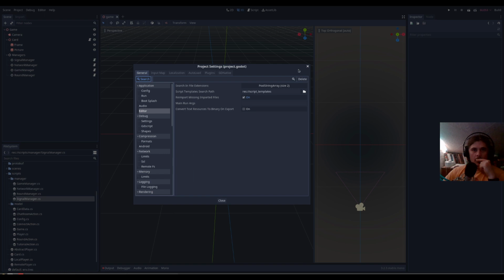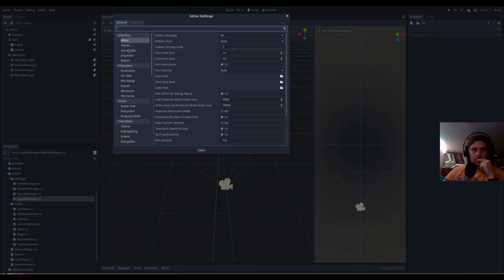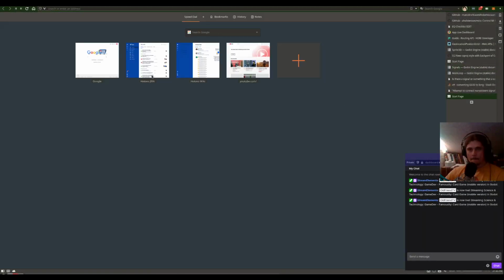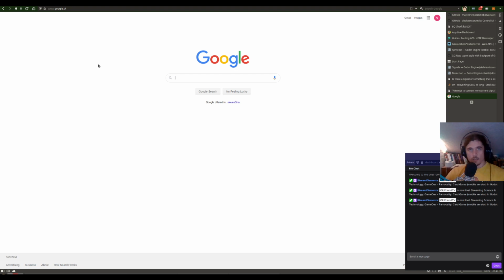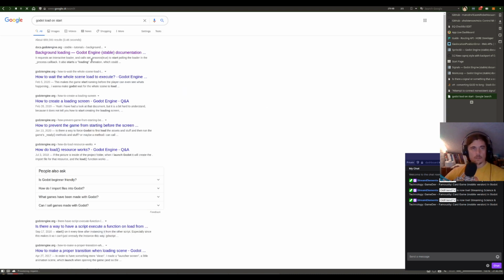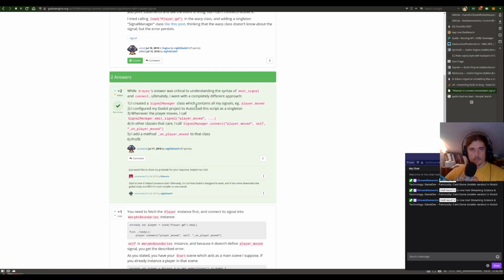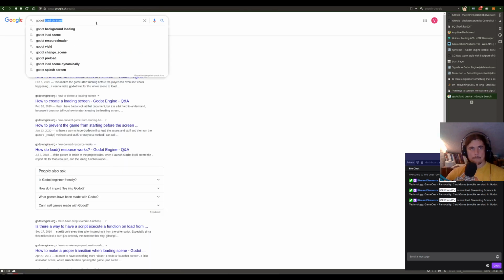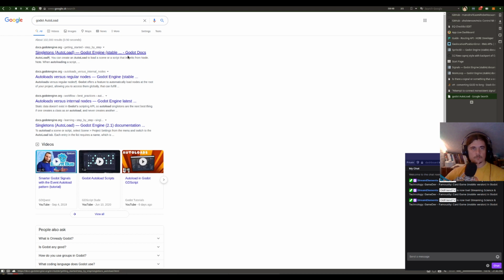Editor. Or maybe it's in the editor settings. Cannot load on start. Right, what was it called? Autoload, yeah, this one.